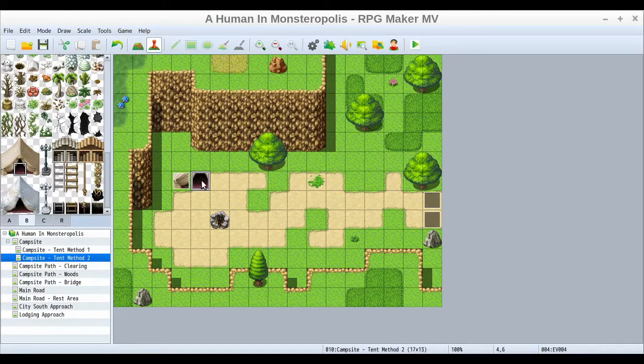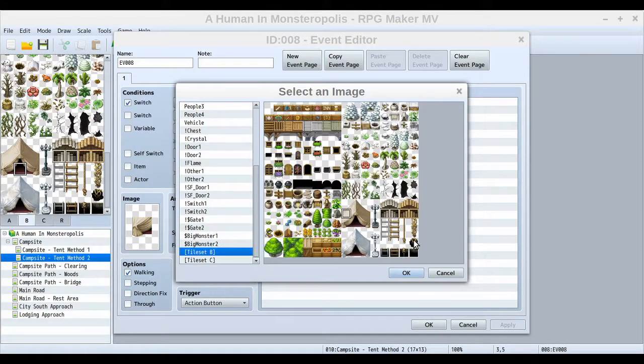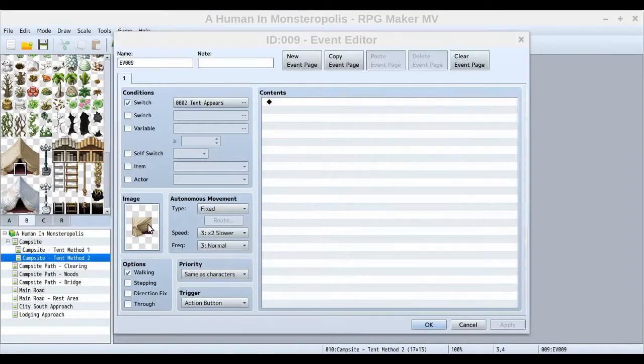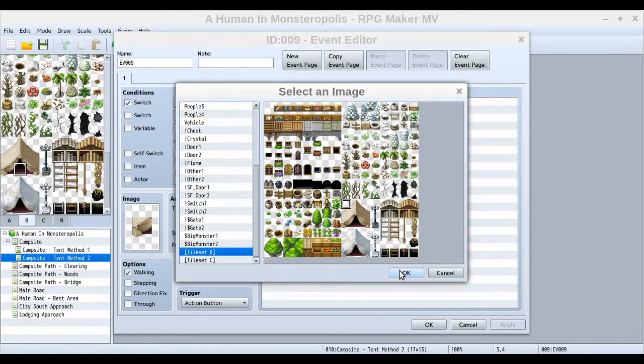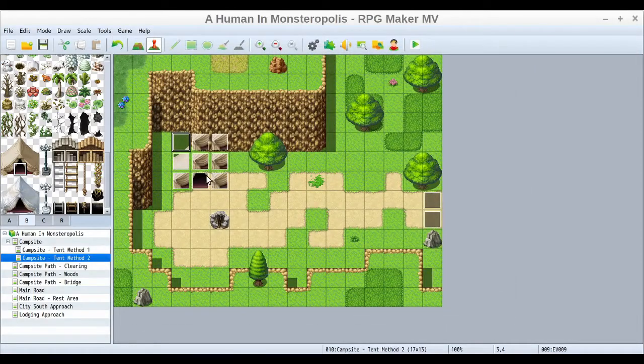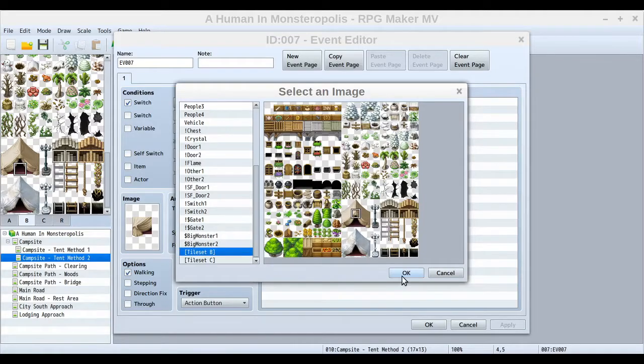Now, one thing you want to be careful with is you don't want to copy this one, because this is the below characters one, so you'd want to copy this one for everything else. So I'm just going to quickly use the arrow keys and Control V on this one to make all 9. And then this is the part that gets a little tedious, the downside to doing it this way: you actually have to go back in and change every single image so it matches up to every single piece of this map that you want it to look like. Even this little tiny corner piece right there, you want it to look right so it doesn't look funky on you.